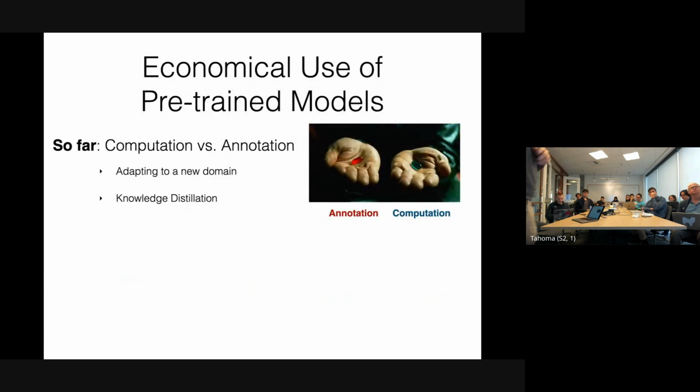So this is what I've talked about so far, this general trade-off between computation and annotation. We did experiments to analyze this in two different settings. The first is the trade-off between domain adaptive pre-training and annotating in domain, where annotation seems much more important. In the second case, we looked at the same trade-off for knowledge distillation, where fine-tuning a much larger model and then distilling it actually seems a good use of resources in terms of the computation that you spend on that.